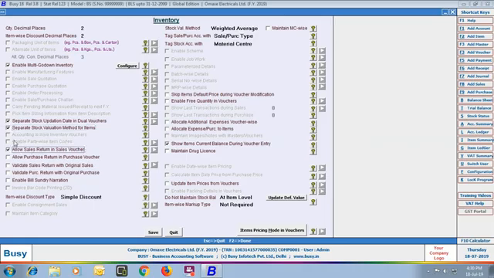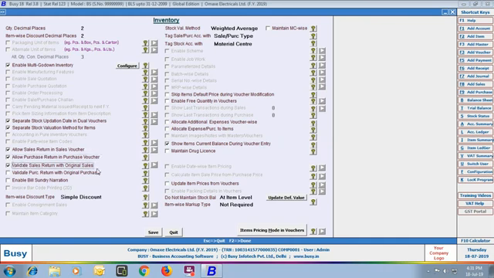Next options are allow sales return in sales voucher and allow purchase return in purchase voucher. Using these options, you can specify sale return or purchase return details in the sale or purchase voucher itself. For example, a customer is returning some goods and at the same time he is buying some goods from you. So in the sales voucher, you can specify the goods that the customer is purchasing, and you can enter the goods that are returned by the customer with a negative sign, that is a minus symbol. Quantity entered with a minus symbol will be treated as sale return quantity, and the amount of the same will be reduced from the voucher amount, and the inventory will be increased because we have received back a certain quantity.